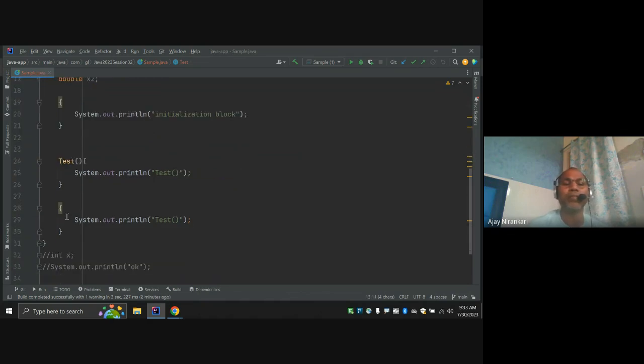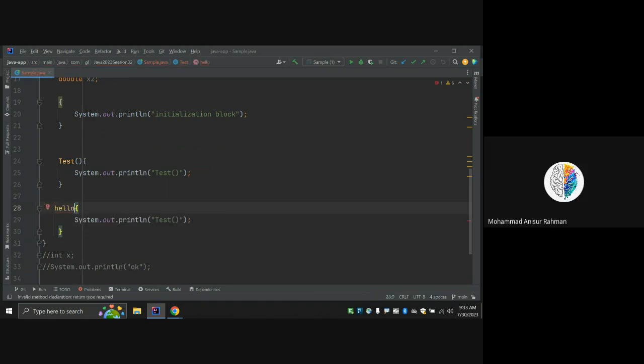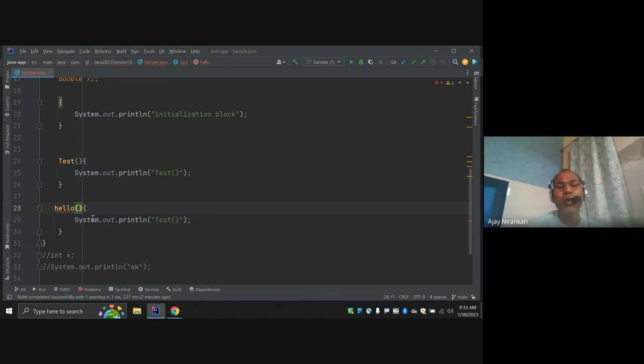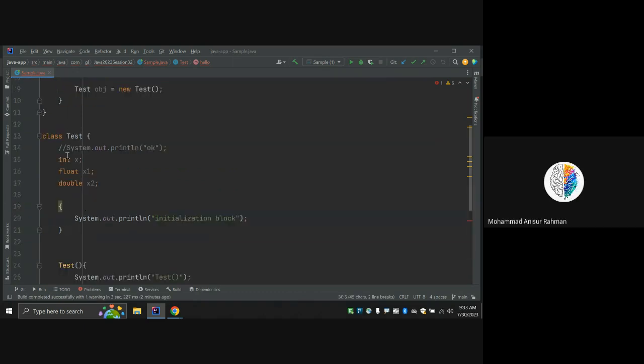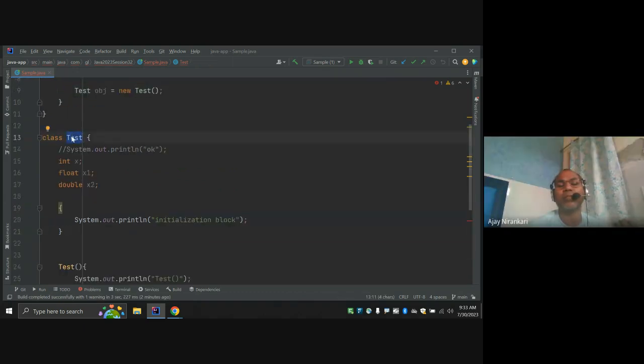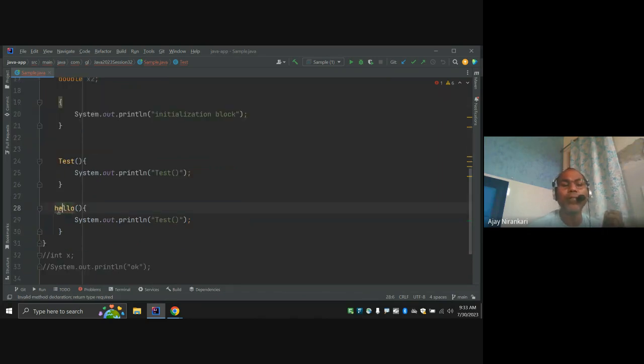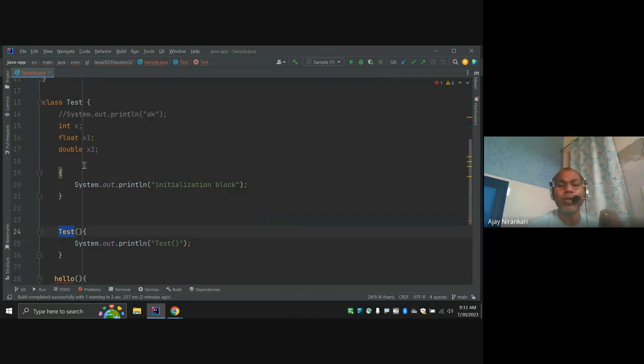Let's say I am giving a different name like hello. This is also a block, right? But you give a different name than the class name. If your block has the same name as the class name, the compiler assumes this is the constructor, right?